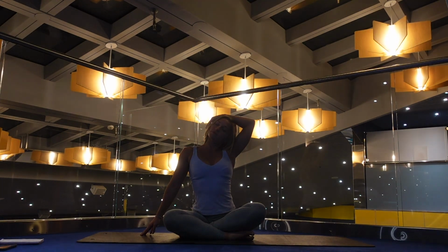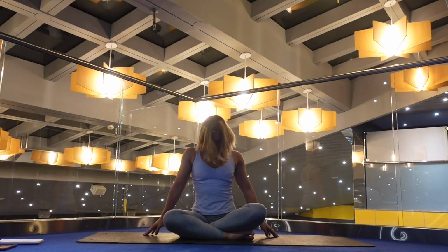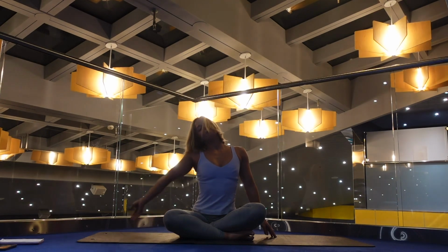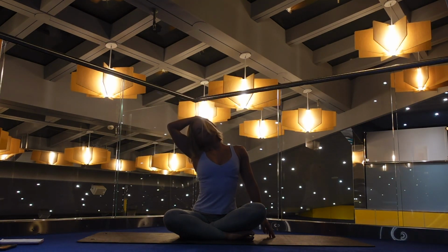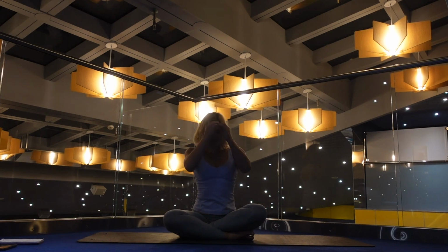Allowing yourself to feel that stretch down the open side of the neck, breathing into it, and we roll the head through center and to the other side, repeating the same thing the other way. Noticing if there's any difference between the sides, if a side has more tension than the other. Without judgment, just taking note. And letting that go, rolling the head back through center.